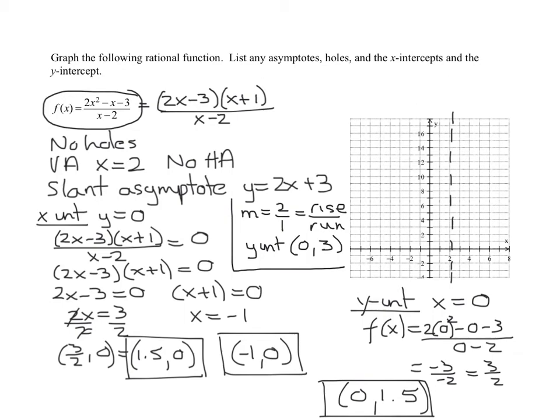This is for my asymptote, not for the graph, but for the asymptote. So I'm going to start at the point 0, 3. So it's on the y-axis, up 3, which is right here. And then I have to go up 2 over 1. Up 2 over 1. And down 2, back 1. Down 2, back 1. Down 2, back 1. And now I'm going to try and draw a dotted line roughly through those points. It doesn't look very pretty on this pad. And there I have my slant asymptote.